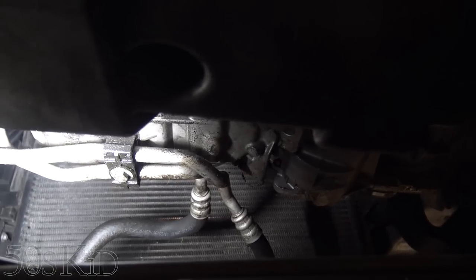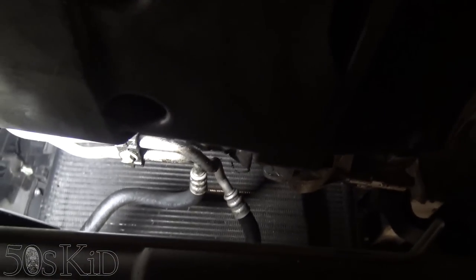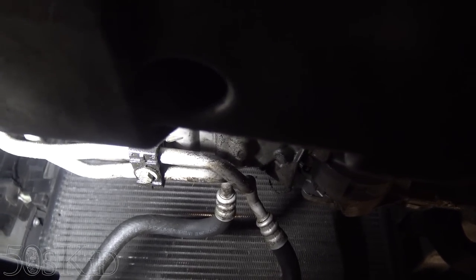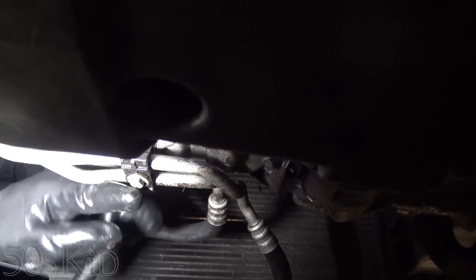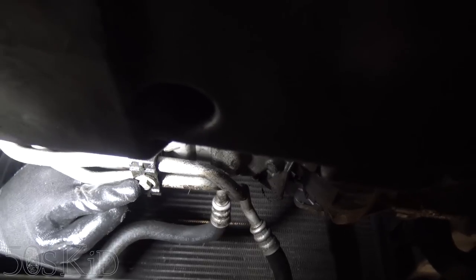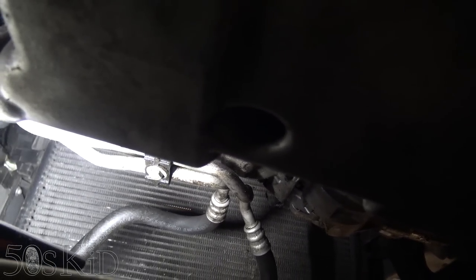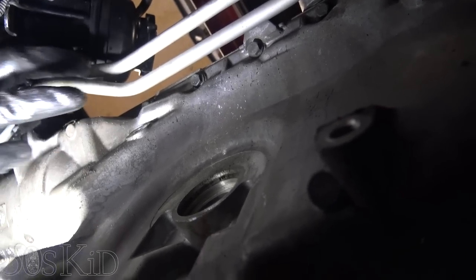So we are getting into the things that are gonna be difficult for me to film. This is the front of the oil pan, and you can see those lines are bolted to it. That's a 10mm, so I'm gonna have to unbolt that 10mm. Once I've done that, it's just gonna be a matter of getting the bolts out from around the side of the oil pan. I'm not gonna be able to film them all, but I'll just kind of show you where they are. So there and there, they're just all along the side.